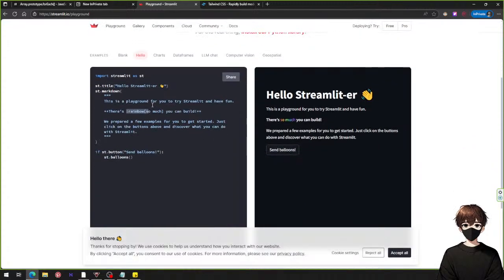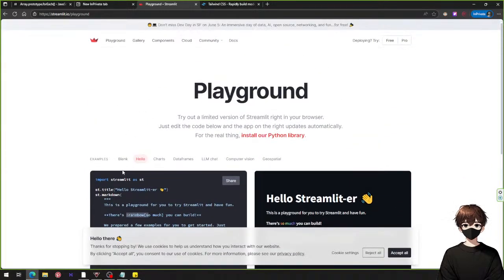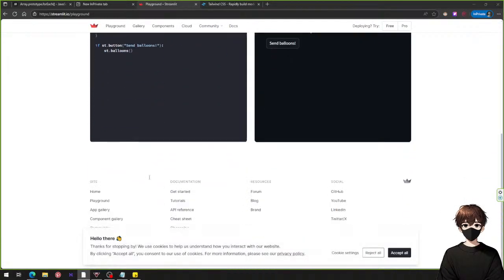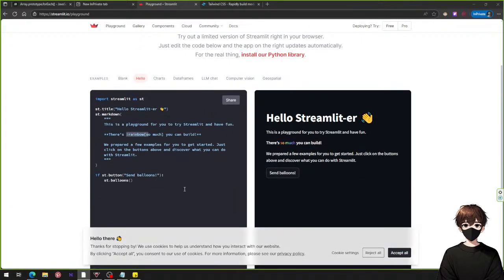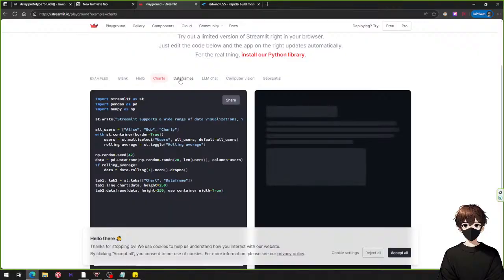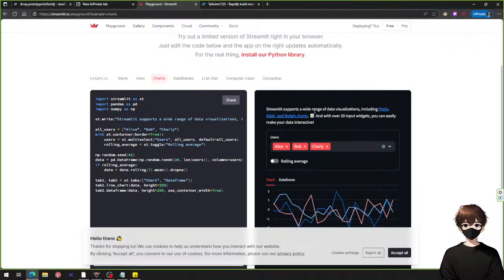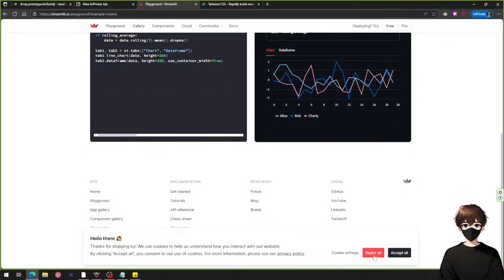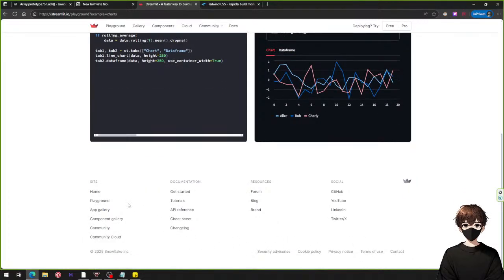But if you learn Python, and you learn basic HTML, CSS, and Tailwind, I don't see why you should learn JavaScript here. Charts. I don't see where you should learn that. Where does it say JavaScript?